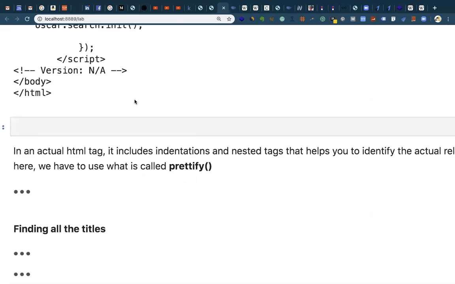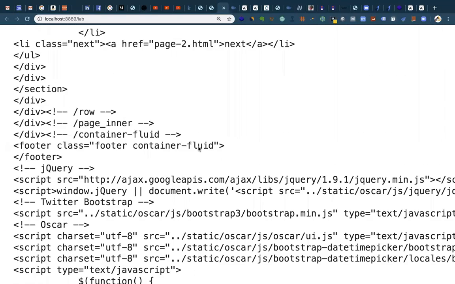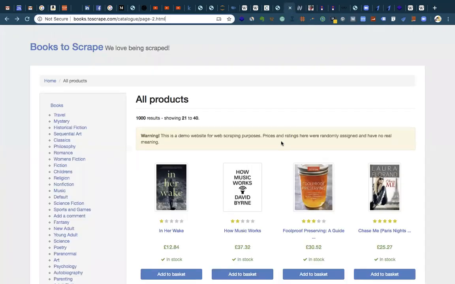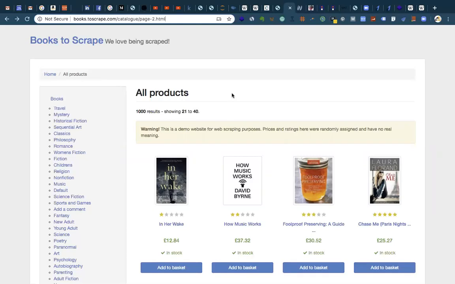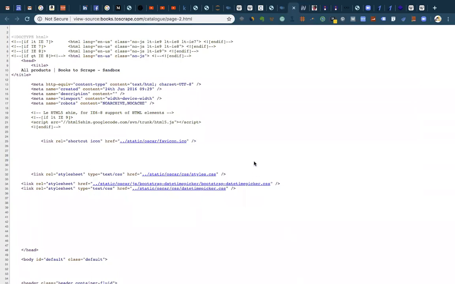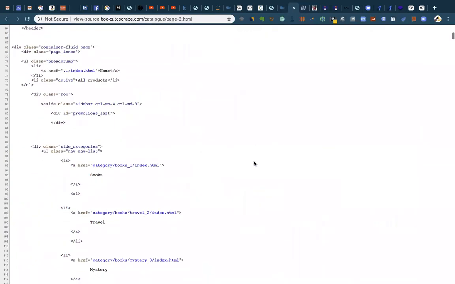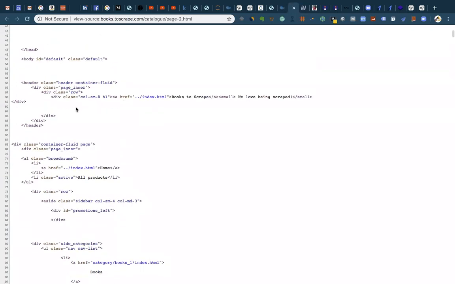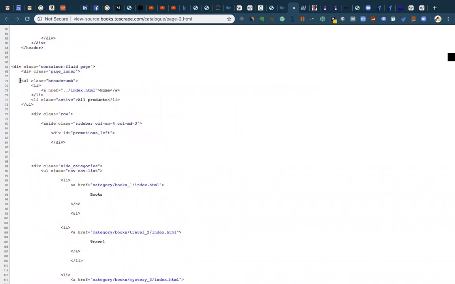Then if you see this page, see where is our bookstore? Okay, this is our bookstore, right? Now let me see the source code of this. Okay, now if you see the source code, it's actually written in a certain format, even this header, right? Now you can see some indentation. There are some div tags which are being nested in another div tag. That's how the page has been built, right? Some URLs with some li tags, right? This is how it has been built.